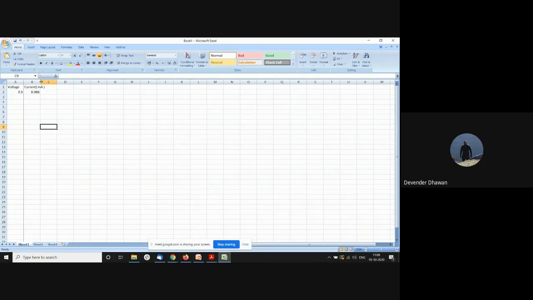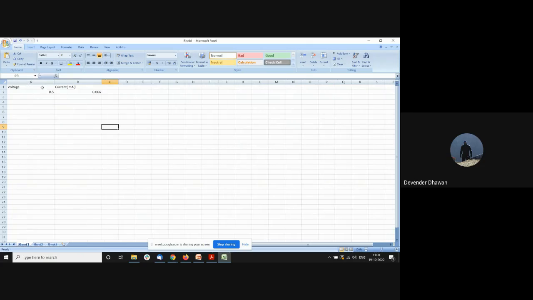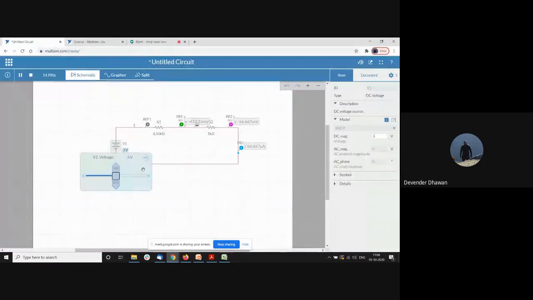So I'll put current in milliamps here, and then I will put my voltage here in volts. Let me just go back to my simulator again.